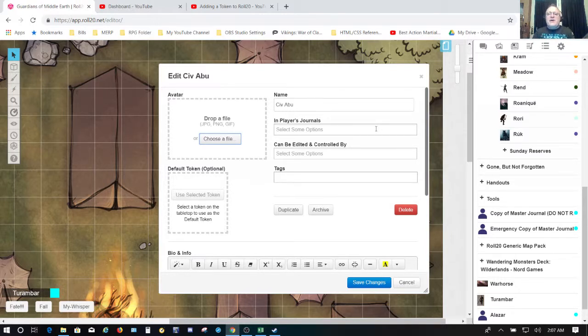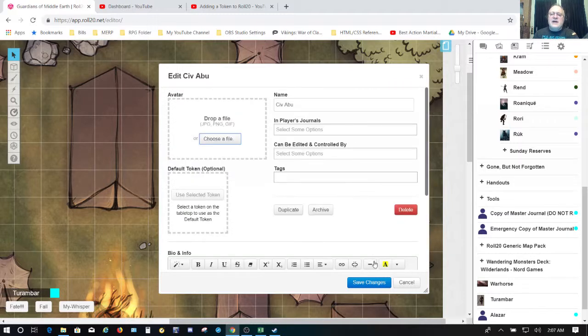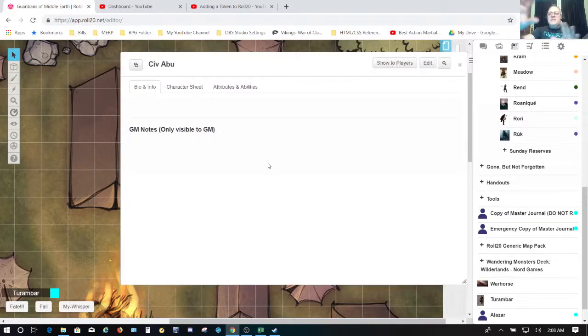I want it to be able to help anyone else that's out there and maybe wants to set up their own thing. So whatever you put in over here is going to show up for the players. If you add anything in here, I think it'll probably show up for the GM. It does. I did have some things in there for some bad guys in the past. You click cancel there.